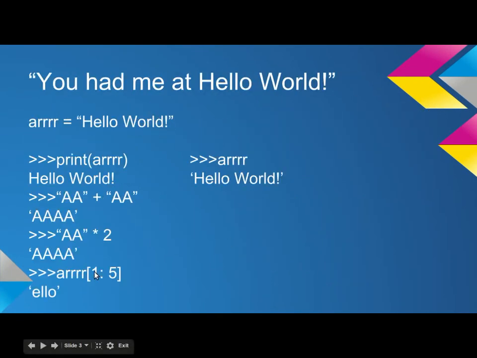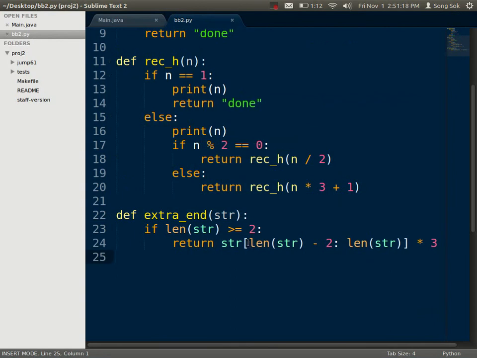So remember this? This is slicing. So we say from 1 to 5, it takes this chunk of the string, right? So in this part, this is the same notation. This just says length of string minus 2. That's the chunk of the string where it is the first occurrence of the last 2. So if you have a length of 5, length of string would give you 5, minus 2 is 3. So that's at index 3, right? So from 3 to the length of the string, which is 5. But the 5 is exclusive. So it's just 3 to 4. And then you multiply that by 3. Right? Okay.